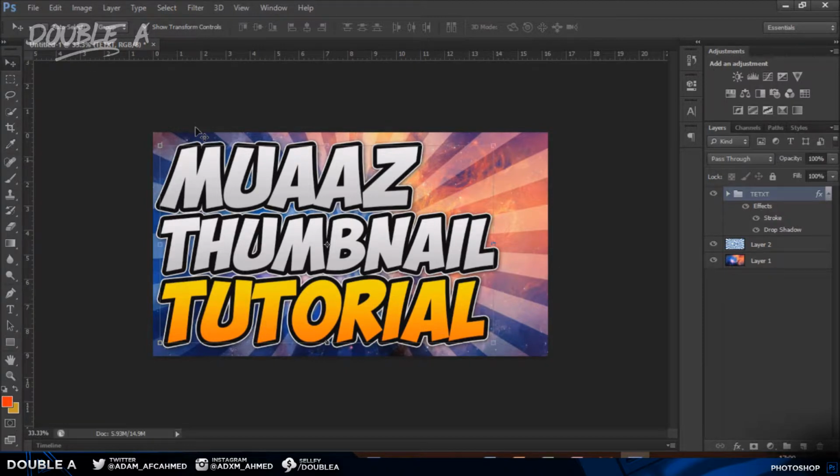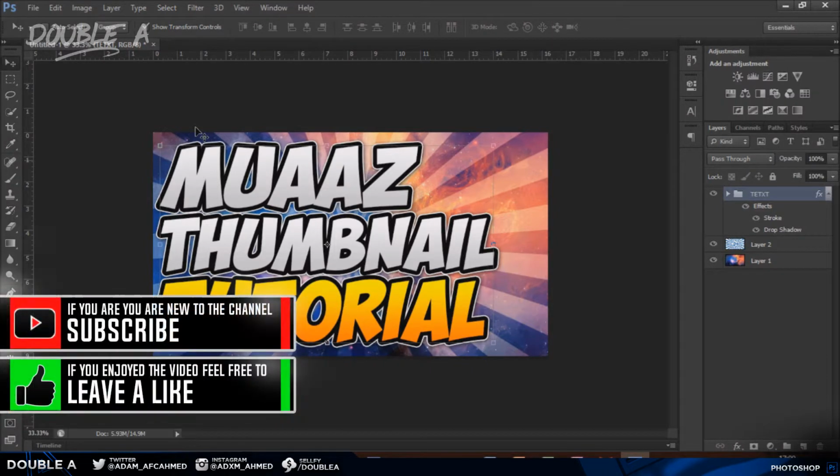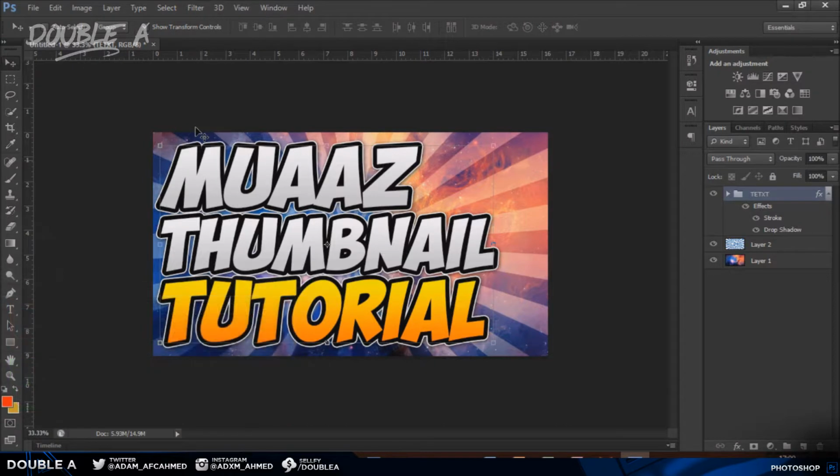And to make it completely aligned, go to your text tool, click on the text, go to this A icon here, and then click on this here, and you can individually do it. So just go to the select tool, click on the text, press Control A, and put it in the middle.